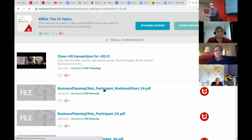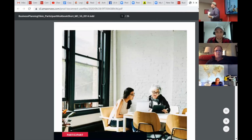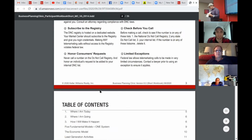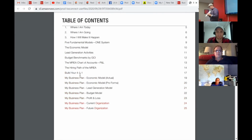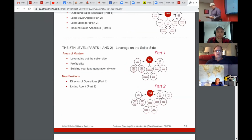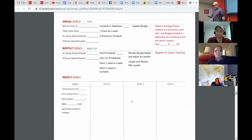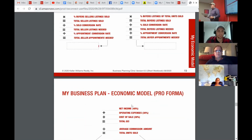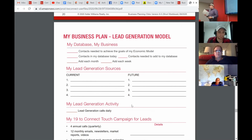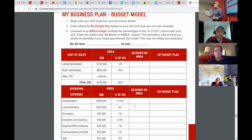So let's dive into the budget model here, because this is one of the most important reasons that will keep you in business. If you have enough cash, you have the time, right? So 2 tools that we're going to use to do this. The first one is the budget, and the second one is the profit and loss, right? There's 2 mindsets we're going to go over. I have one included here for you guys that you can copy and use. One is what Sharon talked about at the beginning: invest, don't spend, right? The number one way that I see people not building their business quick enough is not investing enough into their business.